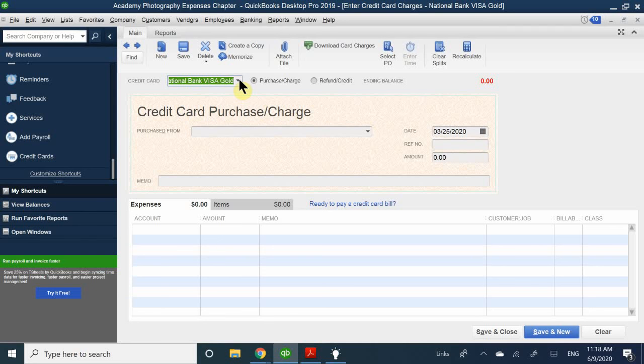You can have as many credit cards as you want. It's your business, as long as those credit cards have the business name on it. So you can apply for any credit cards and utilize anything that you want. And it's pretty straightforward. If you need to enter any information when you're doing a credit card transaction, you just fill in the information and then you could be done for the day.